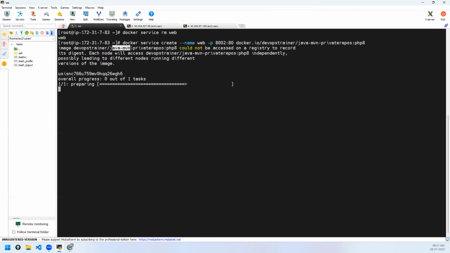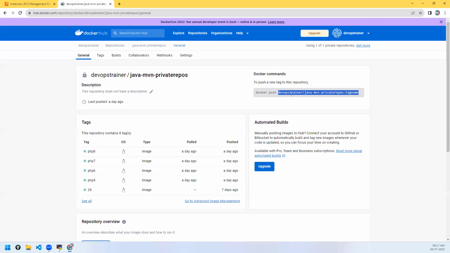Java Maven private repos, image could not be accessed on a registry to record. Each node will access independently, possibly leading to different nodes running different versions. No such image. What's wrong in the image name? PHP 8 is the tag.